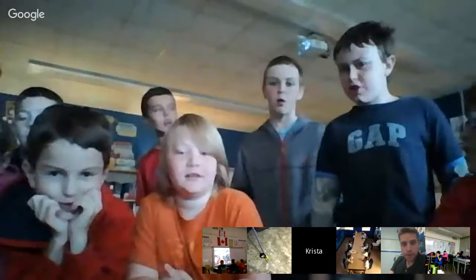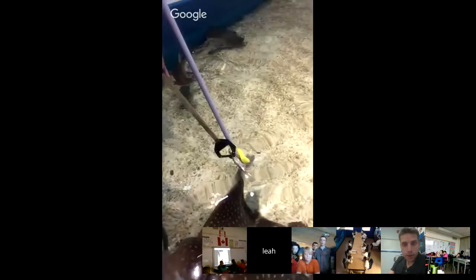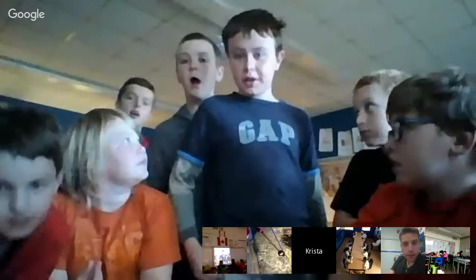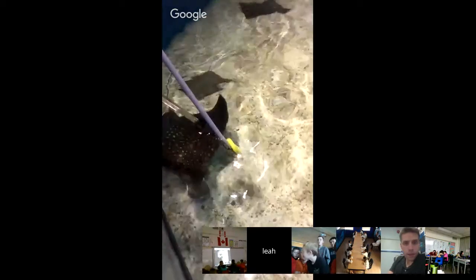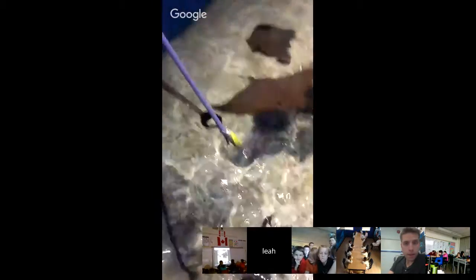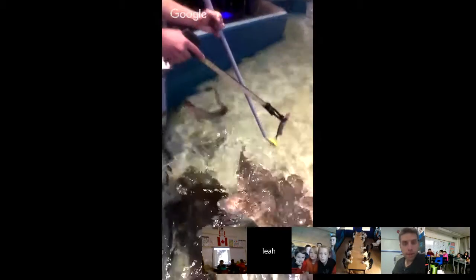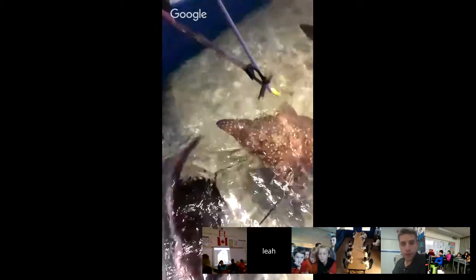Will stingrays injure each other if they think they're threatened by one another? Oh, that's a good question. So stingrays in general only use their barbs for defense, and not generally with each other. That's usually with predators, something that might try to eat them. In this exhibit, because we do allow people to touch them, we actually go in and we clip their barbs when they're getting long. So it's just like clipping your fingernails. It doesn't hurt them. They do grow back, but we do that to make sure that nobody accidentally gets stung.